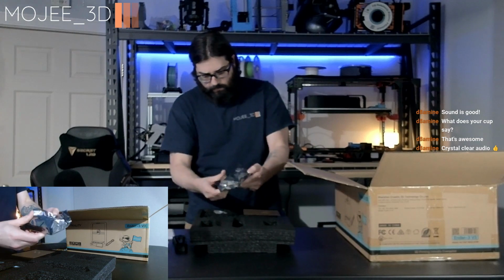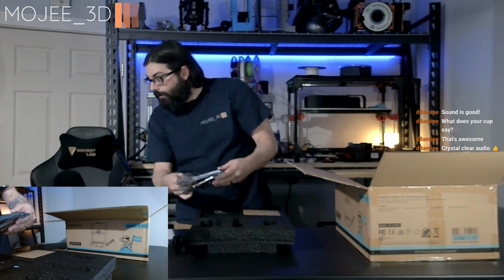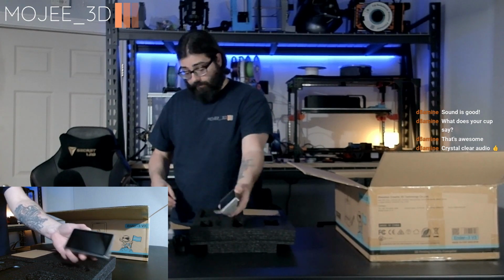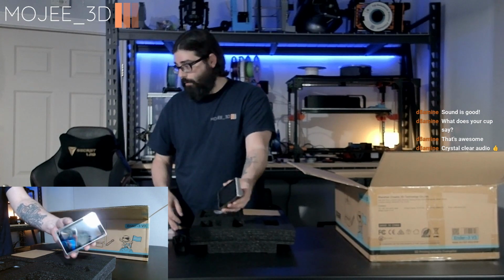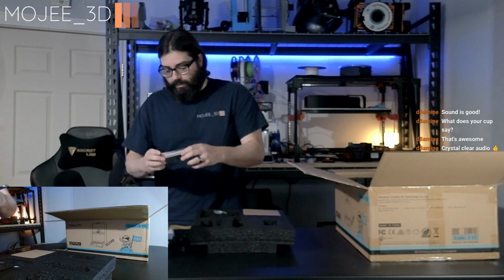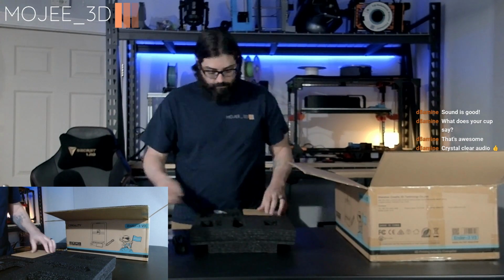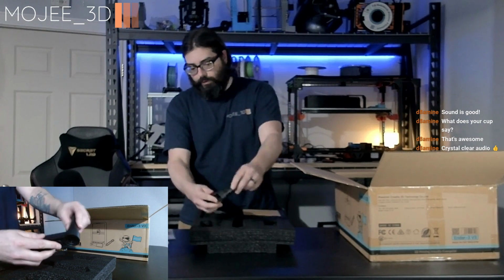What is this? Oh, okay, so that's the screen. What I actually really like about this printer, and the new Enders, is you have a really nice screen. This is either the same screen or very similar to what's on the K1 series. I was actually kind of nervous about it, but these are really nice touch screens. So I was really happy to see that the V3 came with that. So it's a normal spool holder here.